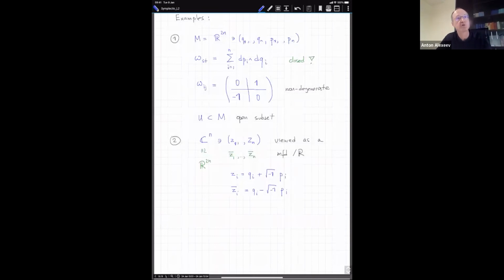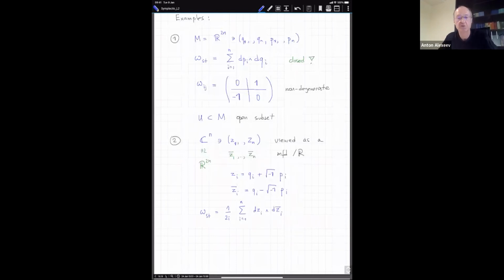You can also think about it in the following way. Suppose you have a complex space with two n coordinates, Z and Z bar, but you're only living on the real subspace where Z is equal to Z bar. So perhaps you will see from the next formula. So I rewrite omega standard in the following way. It's 1 over 2i, sum now from 1 to n, dzi wedge dzi bar.